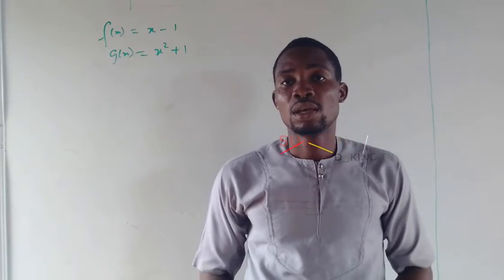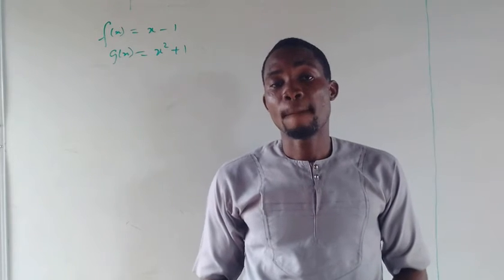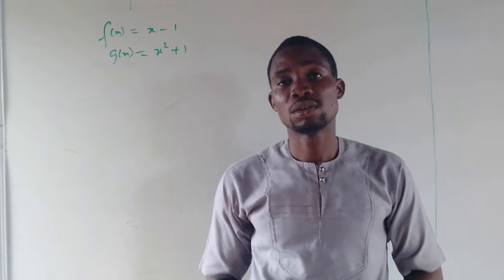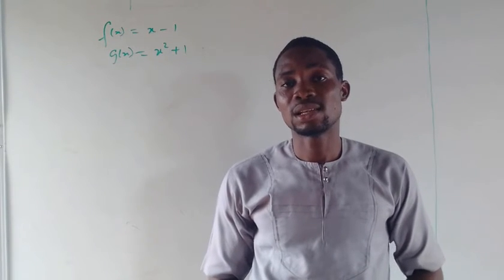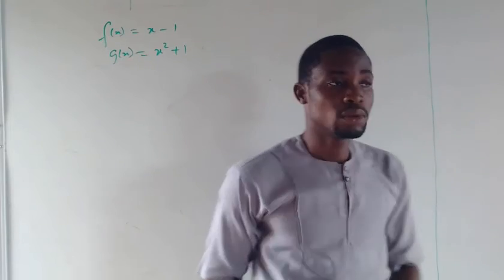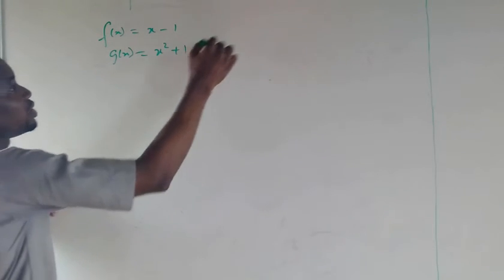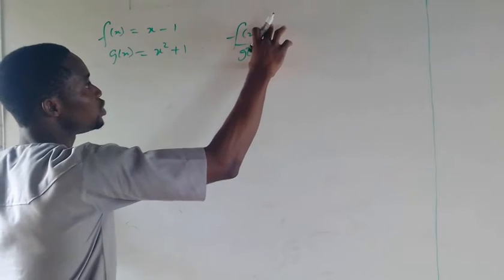The first thing out of the three basic things I'm going to say is that to resolve the partial fraction, there are 3 things you need to note. When you check the power of your numerator, and you notice that it is less than the power of your denominator. What do I mean? In this case, I have f of x to be x minus 1, g of x is x squared plus 1. Now, if I'm going to find f of x over g of x, I'm going to resolve this in partial fractions.